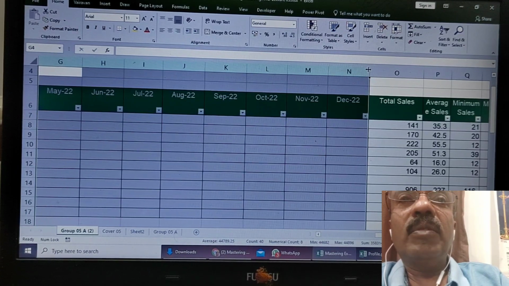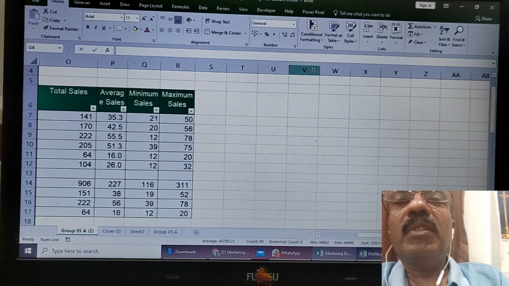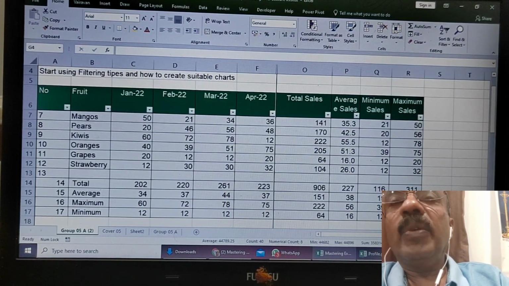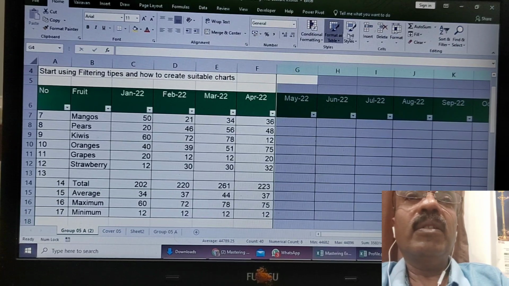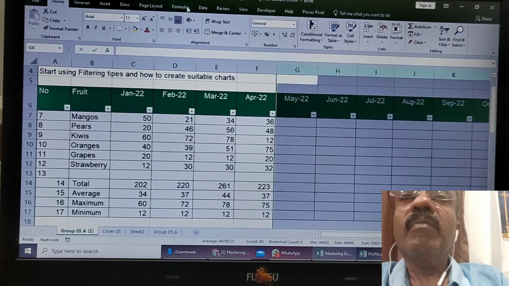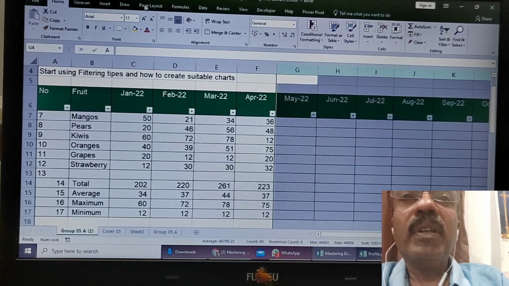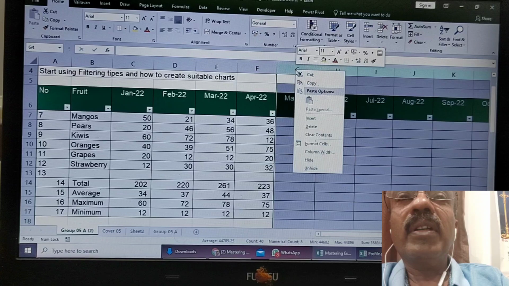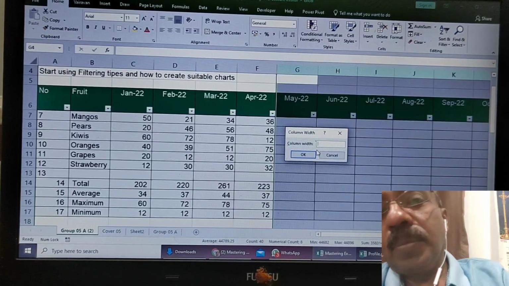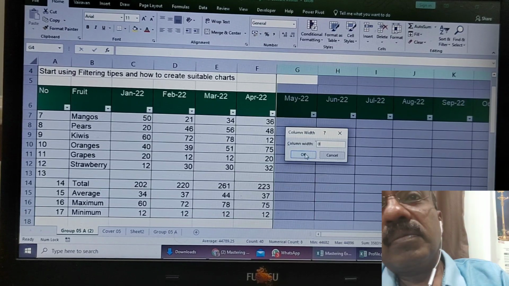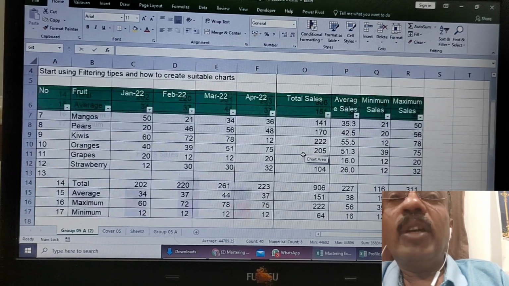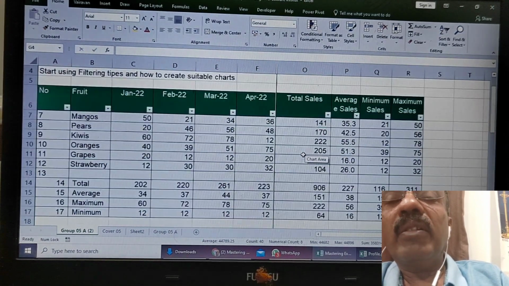One is to make it 0 this way by pulling the mouse, or another way is to go to the column. Where can I find that? Okay, right click, column width, put 0. It automatically becomes 0.